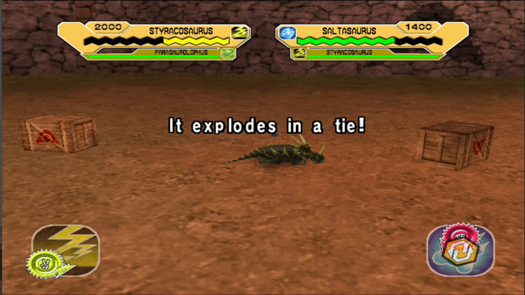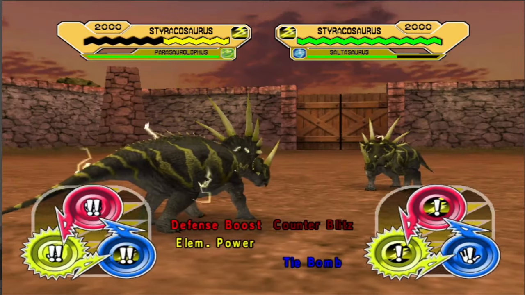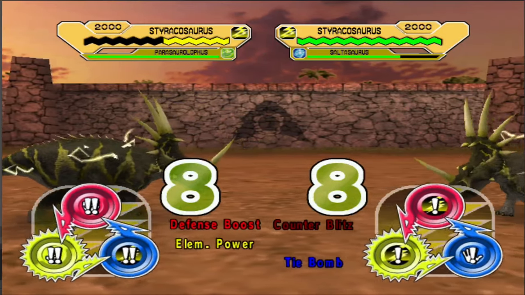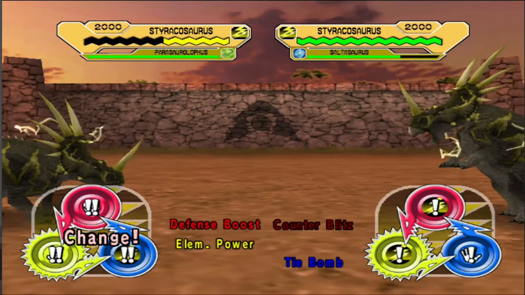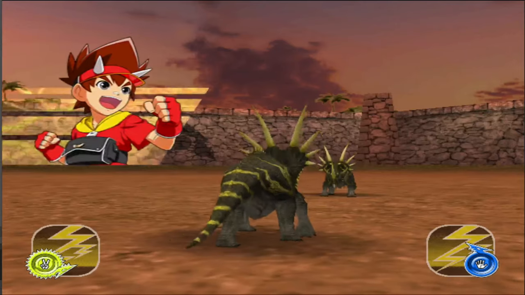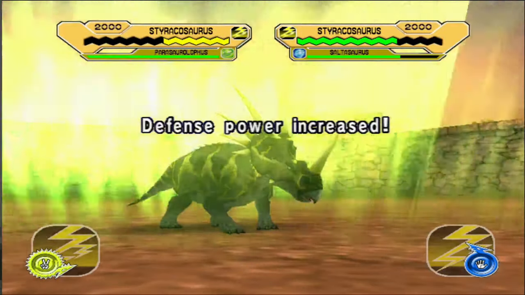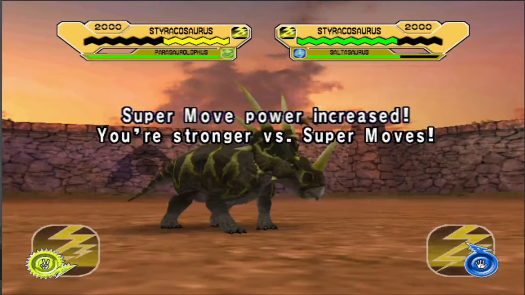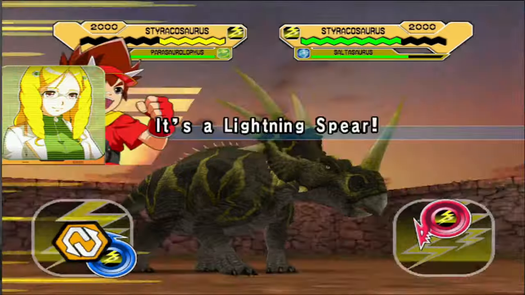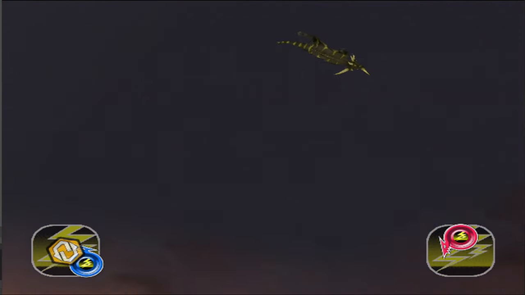Okay, time to swap. No, I've been damaged. My health is in the yellow. Ooh, yeah, I should have swapped. Oh well, we got the defense boost and the elemental power. We're maxed up. Get it? Because we're max? Okay, yeah, I'm going to swap. Get all that health back up so Rod has to hit me all over again.